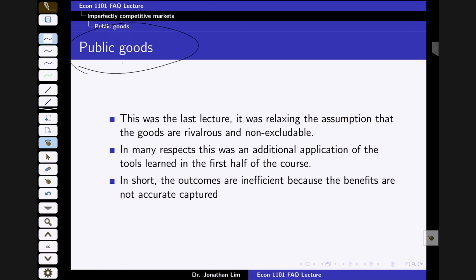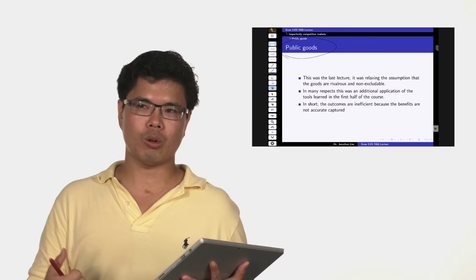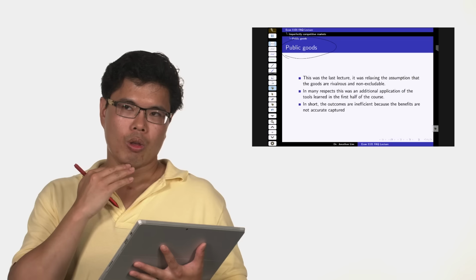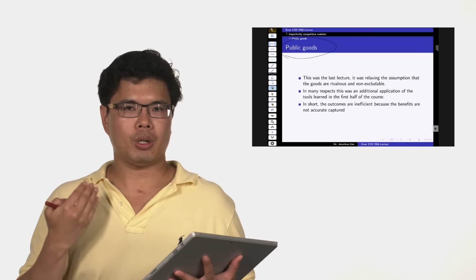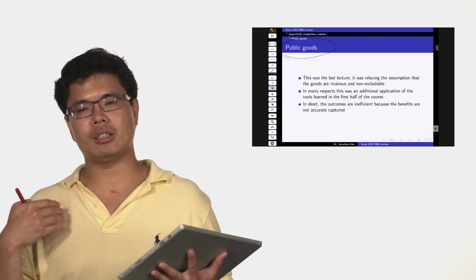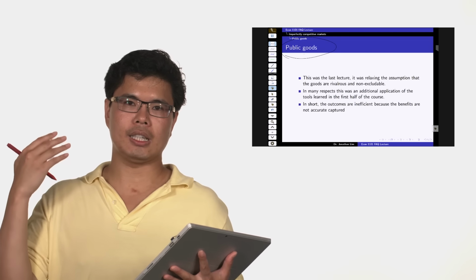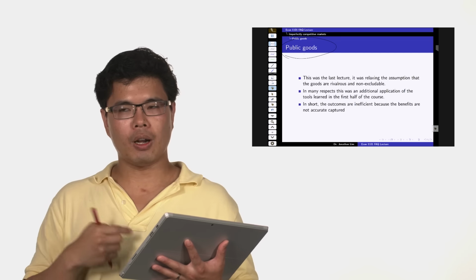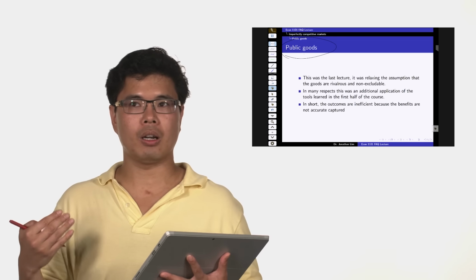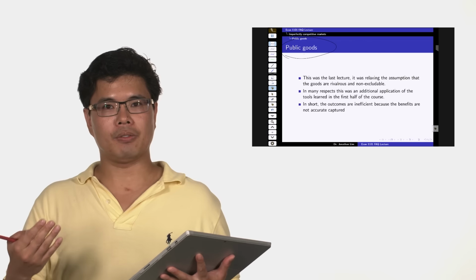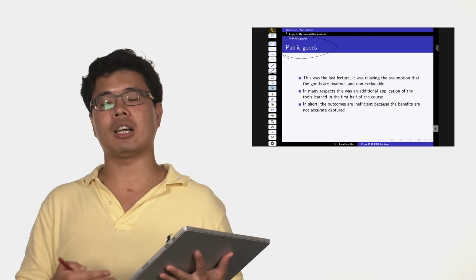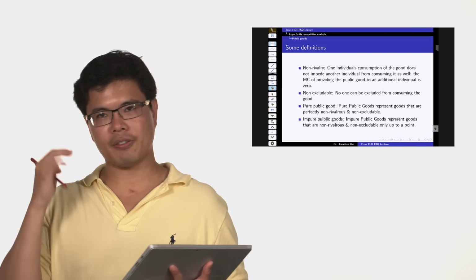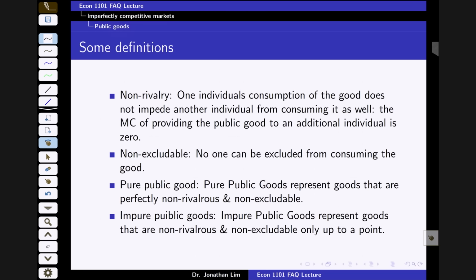And a public good, in effect, is a good which is non-rivalrous and non-excludable. In many ways, you could think of it as an extreme positive externality, right? Because the actual benefit to the public is larger than whatever it is to the private firm. So from that, you talked about what the public benefit is. Given that it's larger, it would lead to underconsumption, right? So again, it comes back to the fact that it is not accurately capturing the benefits.